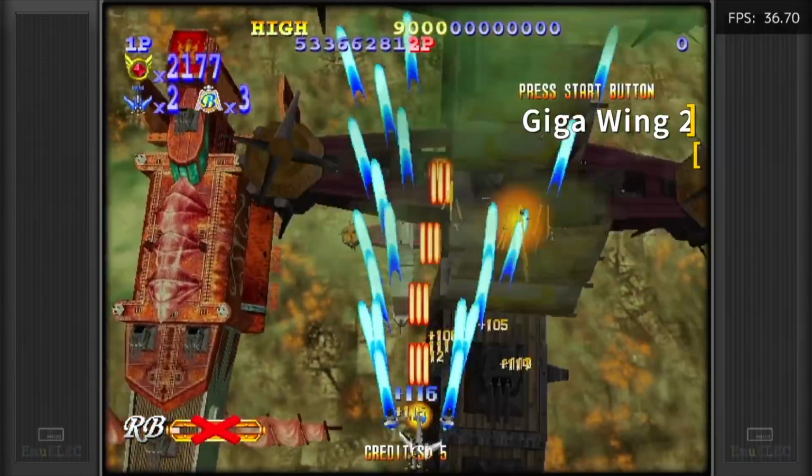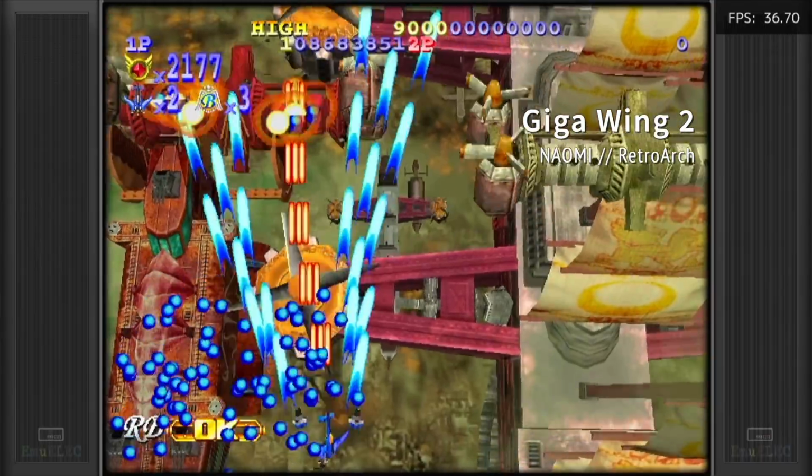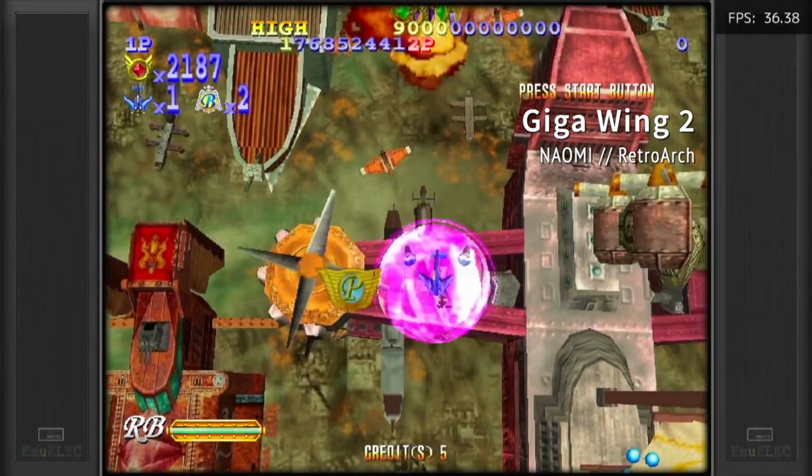So here we are with GigaWing 2, another Naomi arcade game, and this one has a lot of things going on on the screen, and as you can see, it's getting a lot of slowdown too. So I wouldn't expect perfect gameplay out of Sega Naomi games at all.